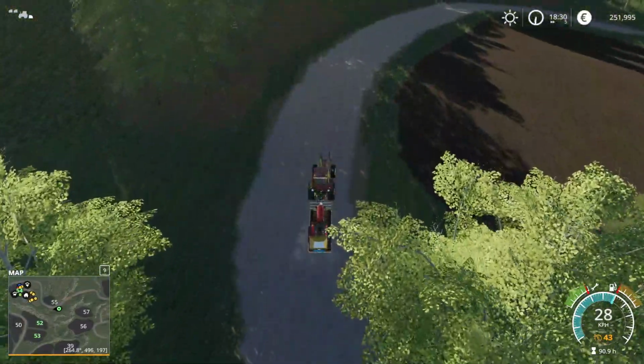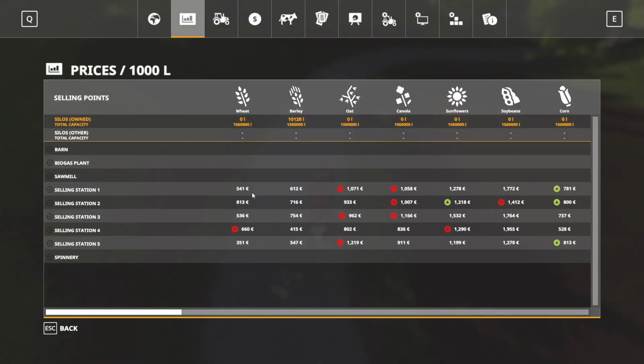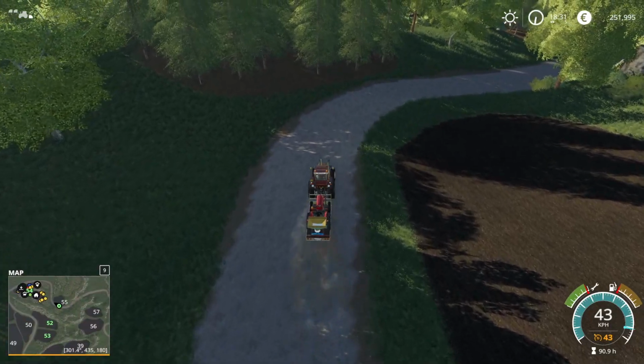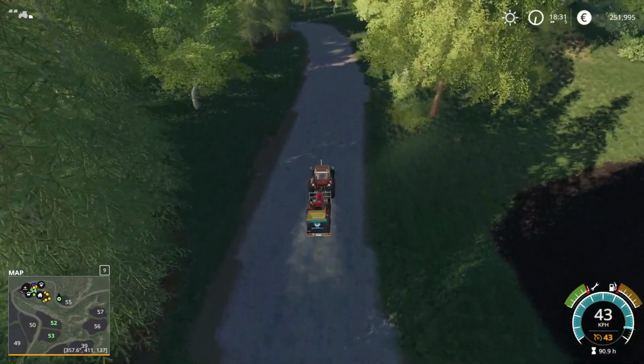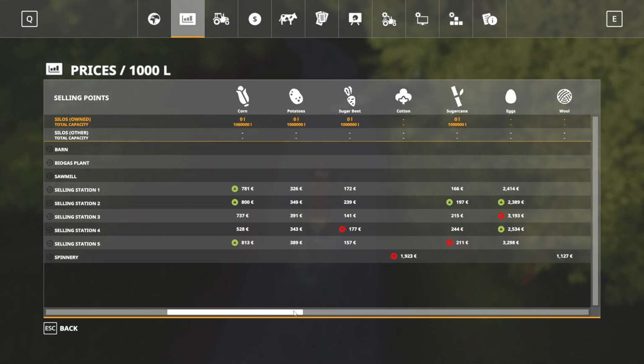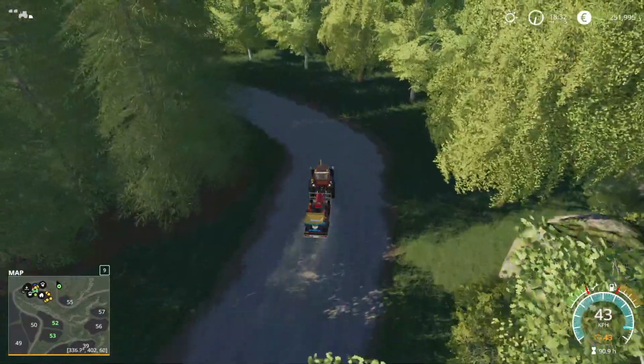I didn't check prices in a while. That's not good. Okay, they're still calm. That's the only thing we have to sell. One more thing I should check, how far the wall went. Okay, it didn't move much, so we're good.